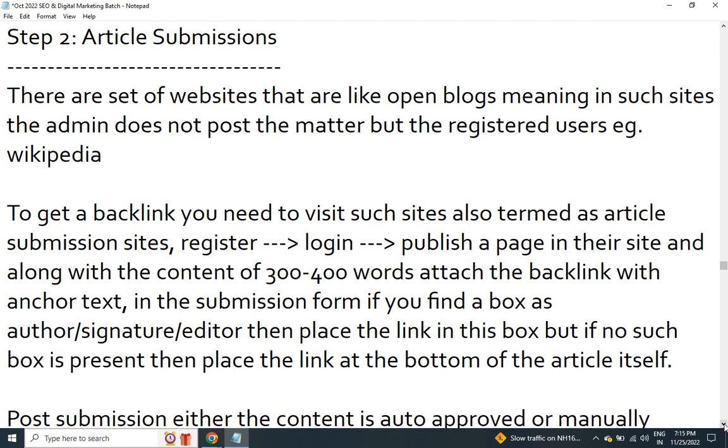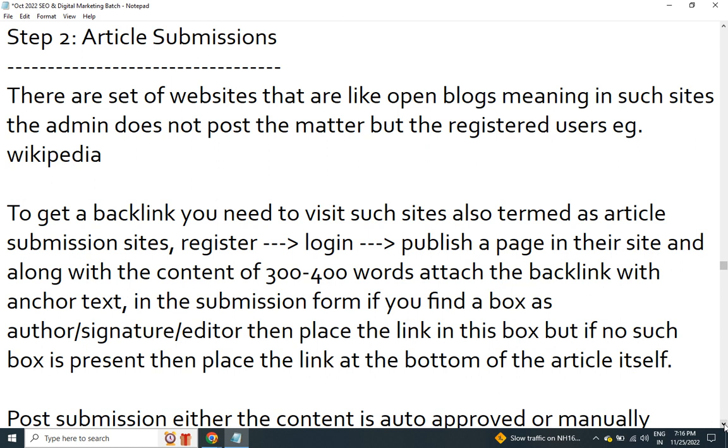A minimum 300 word article would be required in the majority of the sites. Some of them agree for even fewer words, but a 300 word article is an ideal size. While you are submitting an article, you may find a box along with the form as author, editor, or signature.